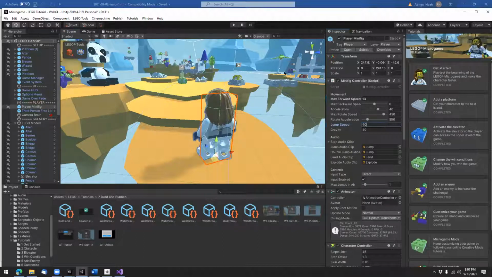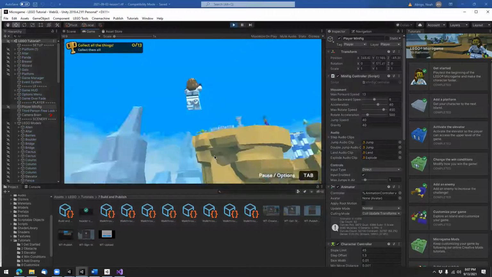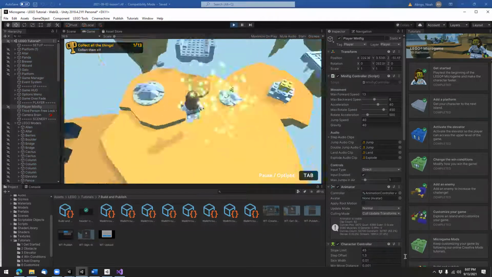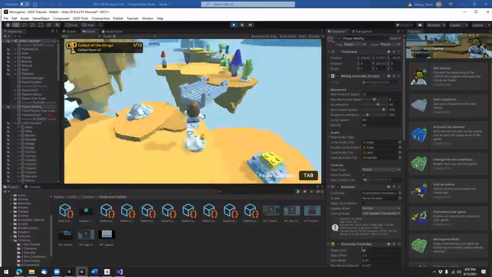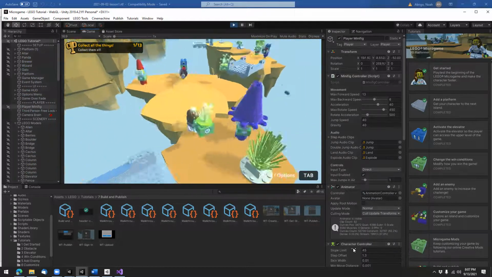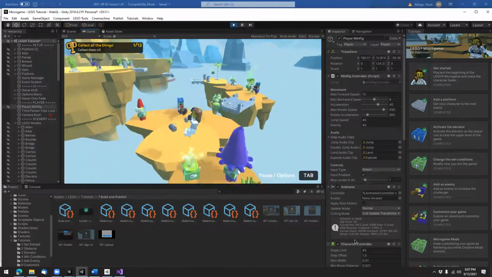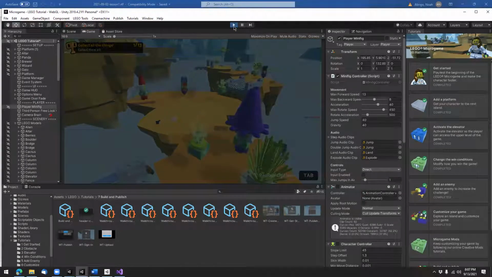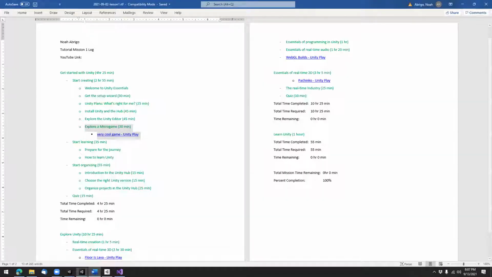Change it to 40, see what happens. Oh, okay. That makes the game easier, I suppose. All right, see if we can. Okay, never mind. All right, forget it.